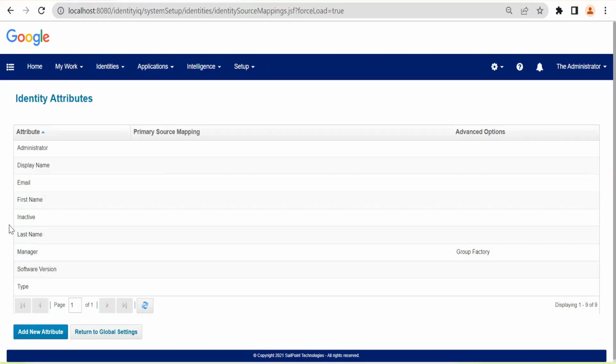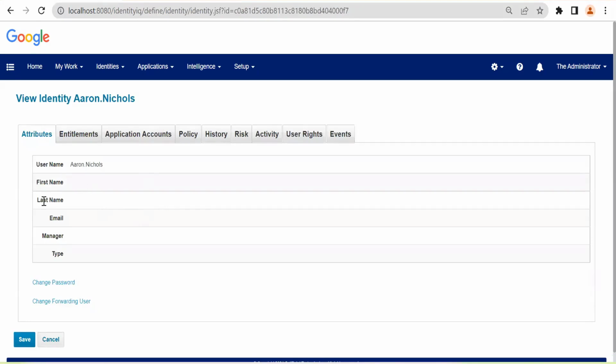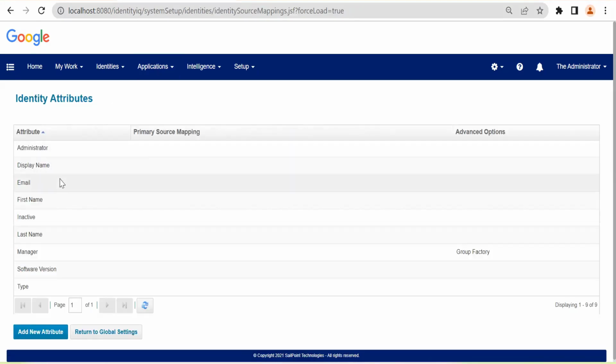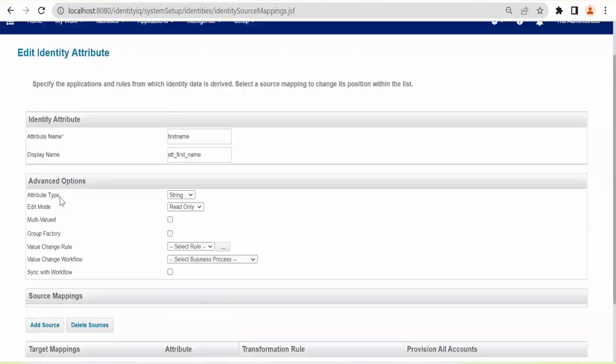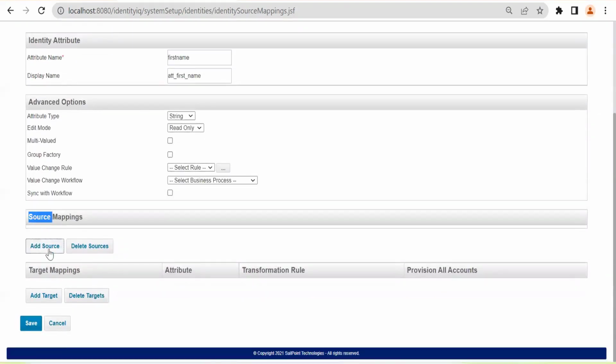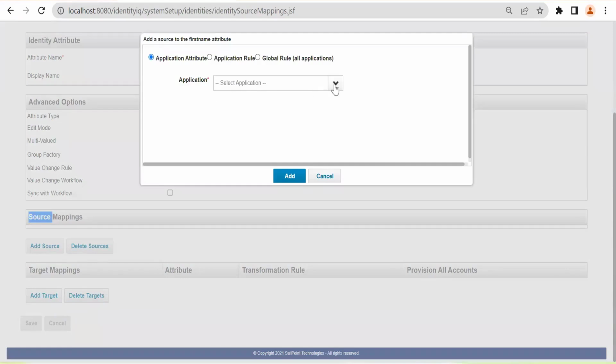First I will show you how to perform mapping. If you see, these are the same attributes that we have here. You see primary source mapping, that is blank for all these attributes. So we want to populate the value of first name, and last name. What I'll do is click on this first name, scroll down to source mapping, add source.